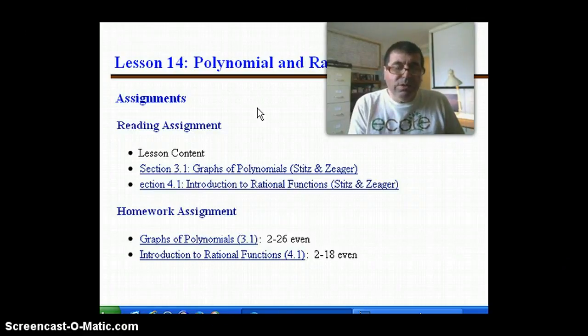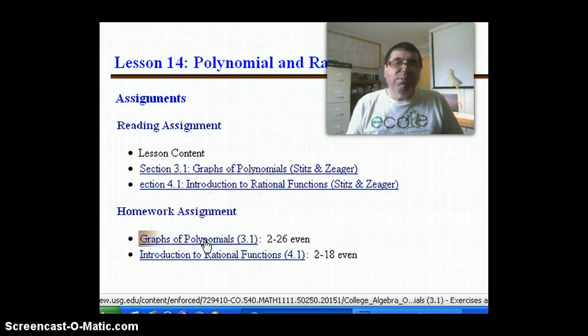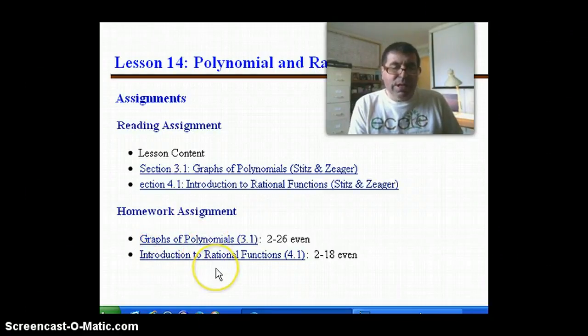Now, I do need to share with you that the assignment problems that are being given to you are not the hardest in these sections. So you're not going to have a lot of difficulty with it. However, I would urge you to do the readings, and then the assignment work will be a lot easier. But don't be afraid. You may want to look at some of the assignment work and see if you could do some of the more difficult problems. I may point some out to you. And then these are the two assignment problems.